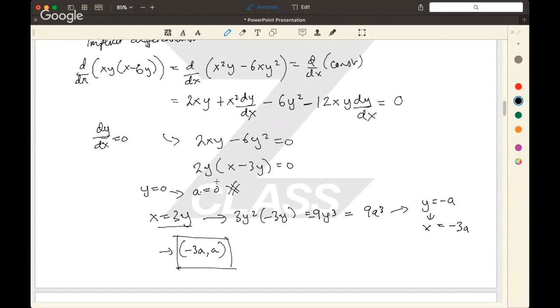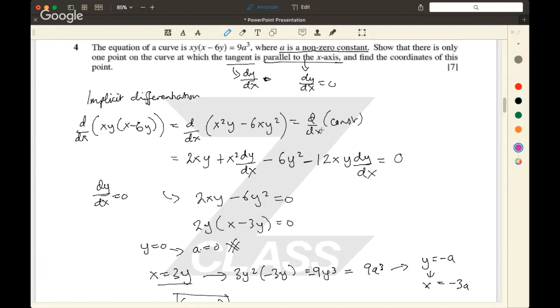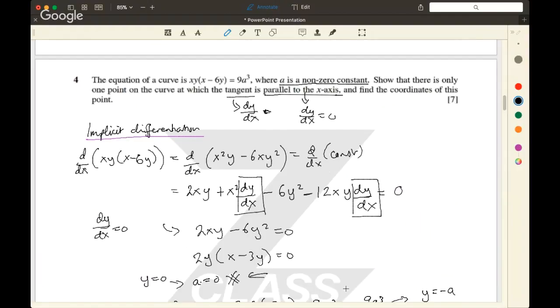Okay, so the important thing to do was the implicit differentiation, and then to recognize that we can set this dy/dx to 0, just remembering that y depends on x. And then realizing that we can throw away a solution and only get 1 point.